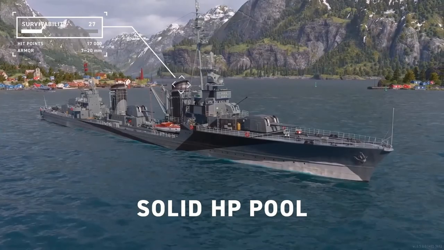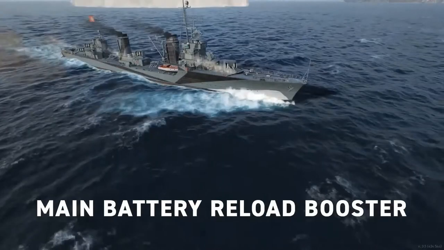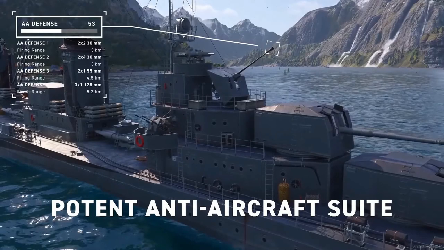Solid HP pool, pretty good for tier 7. The artillery system, you've got one double barrel at the front and then three single barrels at the back with a 4 second reload. Low HE alpha but high AP alpha. You also got a main barrel reload boost, that's important. Pretty decent AA, I would say, similar to Fletcher.